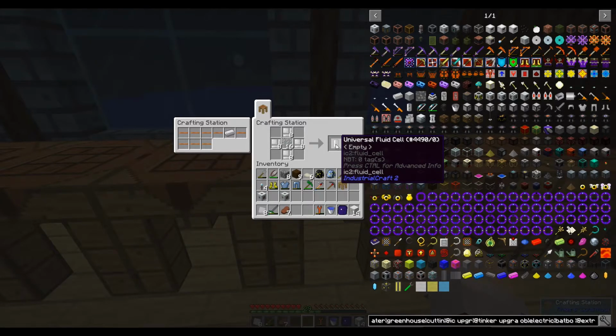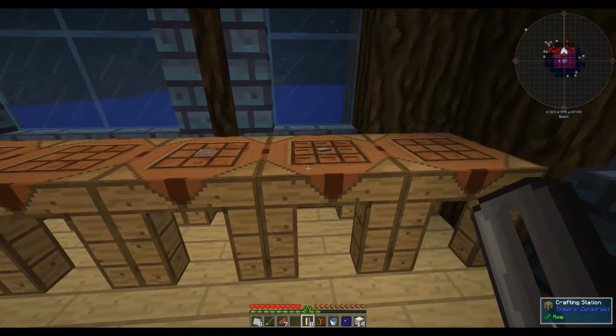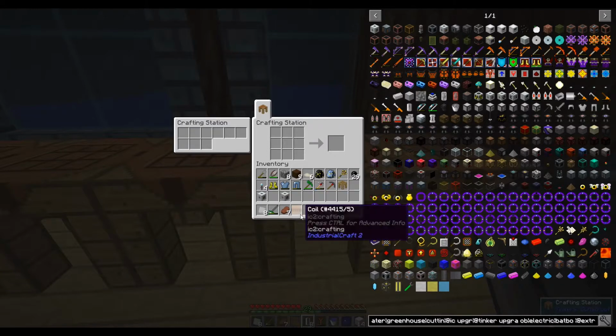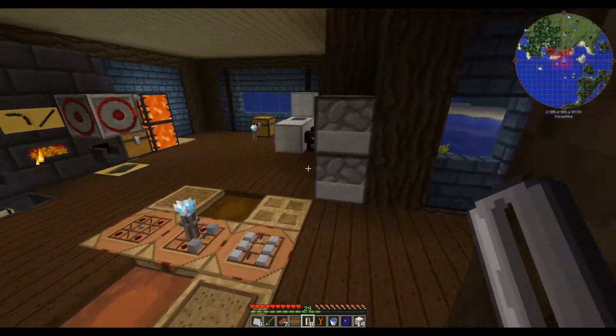So I wanted to make 8 of these, so I'm making 8 of these. Again, you can live with 1 if you want to, but I just want to make 8 just so I've got plenty of them floating around, because they'll come in handy later on as well. And then this here is for our core, so we make a coil, which makes our coil. So we're all sorted. Right, so now we can go downstairs and actually start putting some things down.